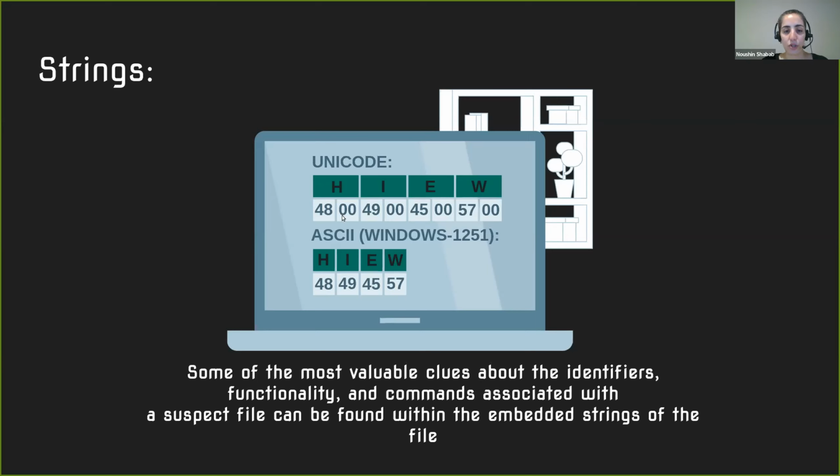So this is how ASCII is converted to Unicode. And of course, with Unicode strings, we have more options, like characters from different languages and also other special characters in the Unicode character set.